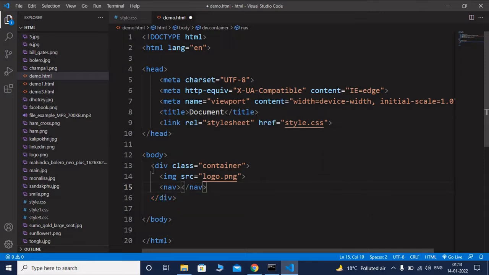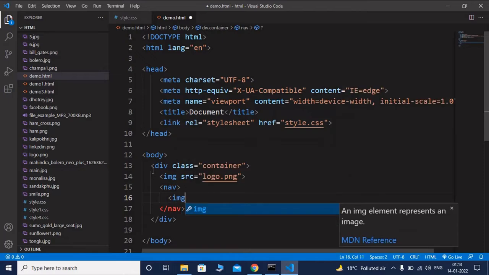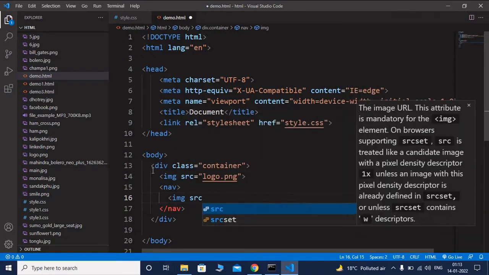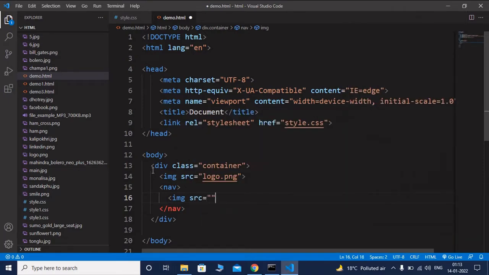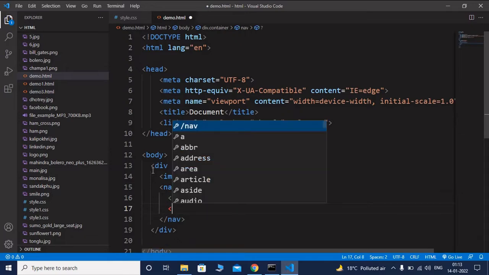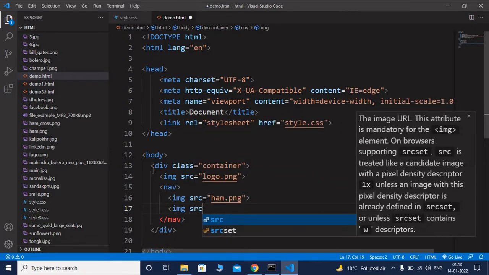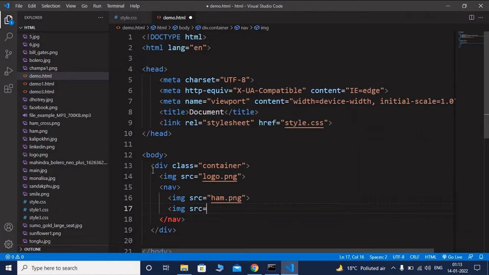I am using nav. Within nav, I am using two images. One is ham.png, another is hamcross.png.